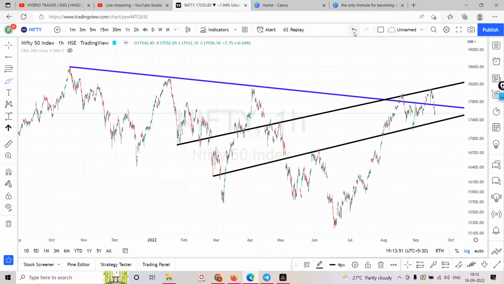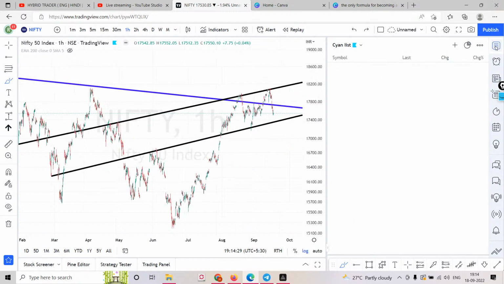But if Nifty takes a jump from here, or if it comes here and takes a jump, then for me Nifty is bullish. That's it. Because this black color line is a rising wedge. See, it took support 1, support 2, almost support 3, and resistance 1, resistance 2. See the rejections when I draw this black line. Unless this line is broken, my view on the Nifty is still bullish, because it is making higher lows and higher highs. It can make a higher low and then a higher high.